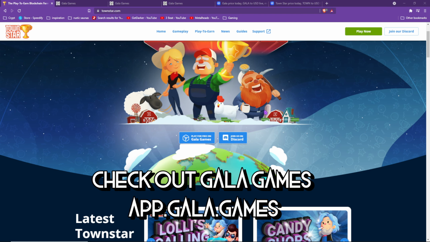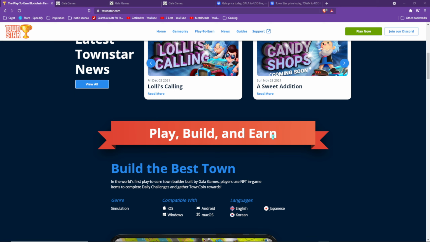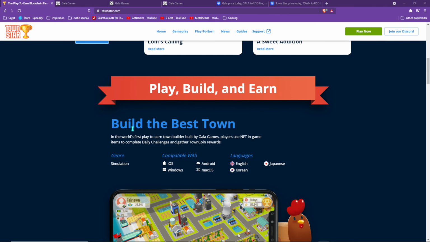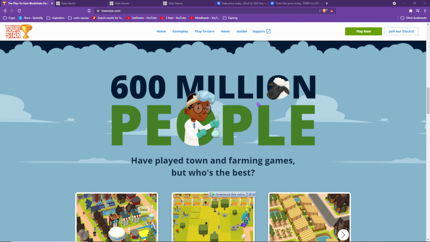You can join the Discord. And if you go down, you can learn a little bit more about TownStar. So play, build, and earn. And build the best town. Now you'll notice this is compatible with Android, iOS, Mac, and Windows, so you can actually play it on your phone as well. There's 600 million people that have played this game.